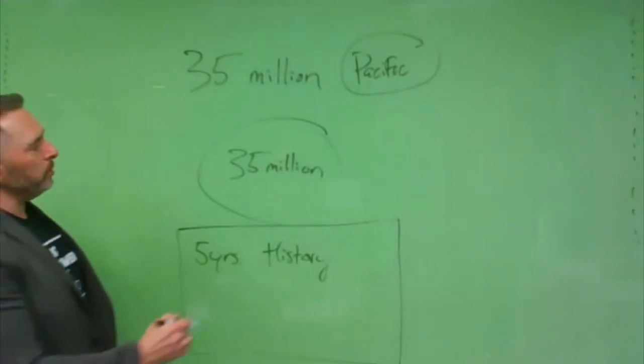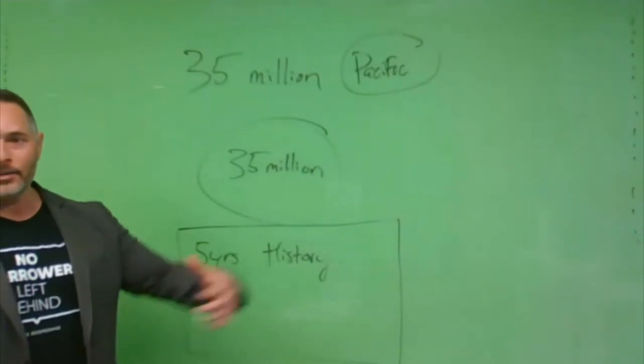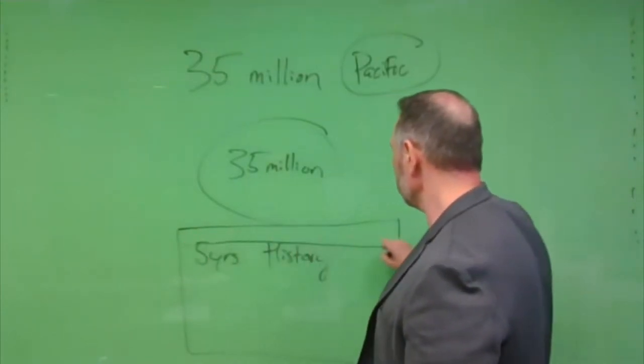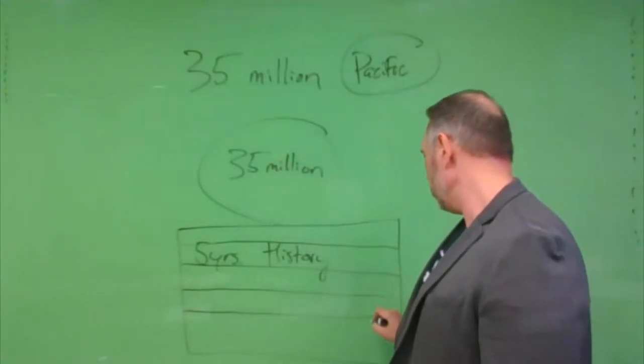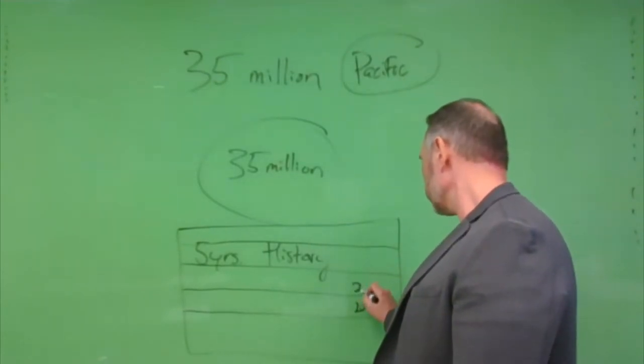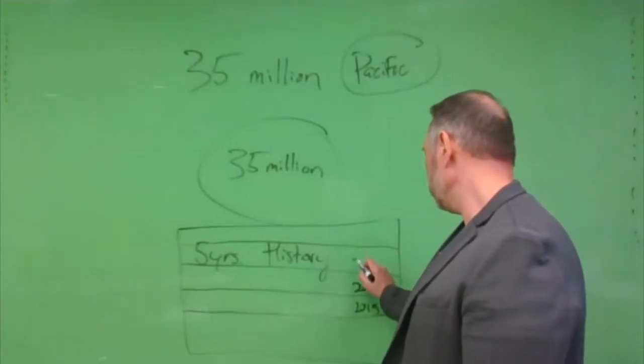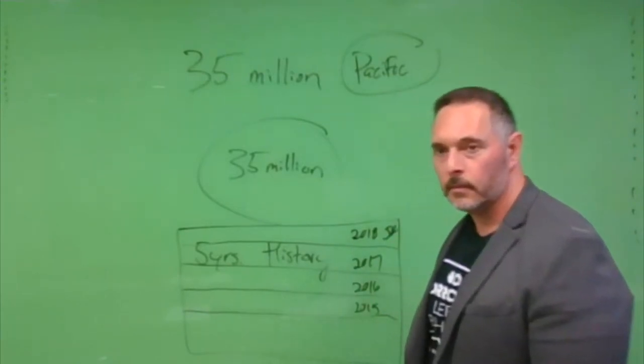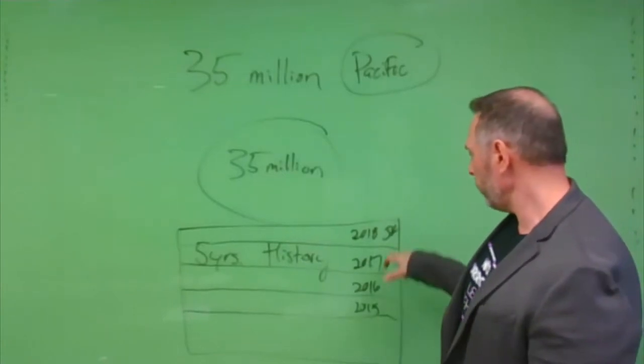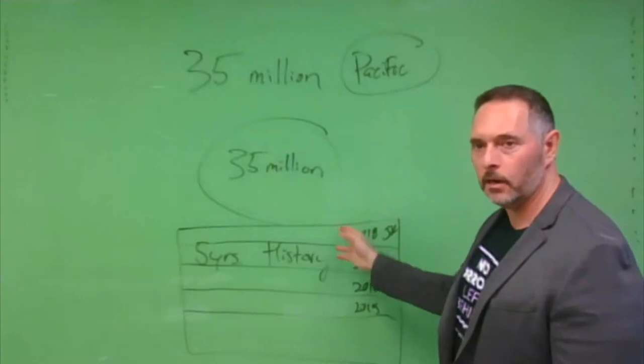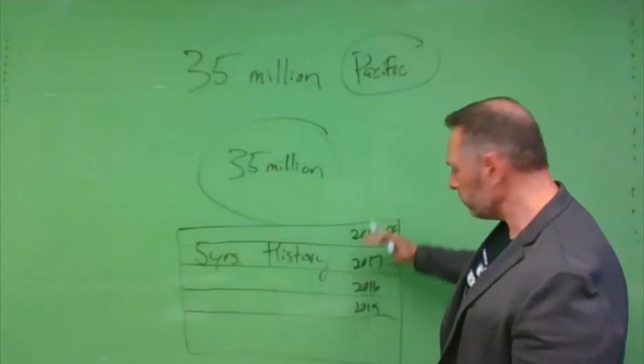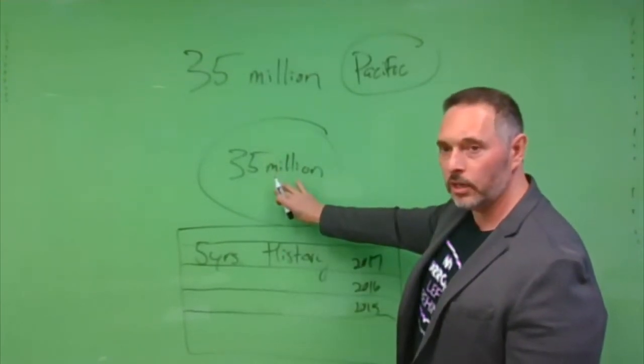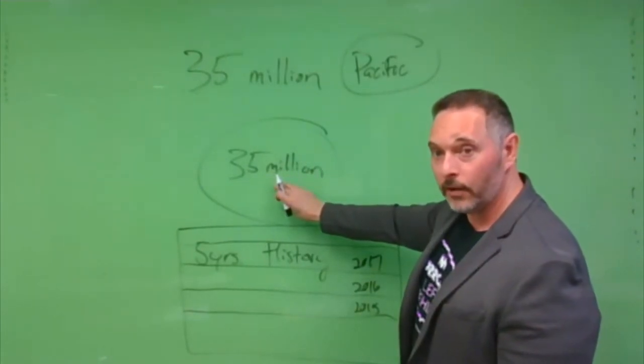And what does that allow us to do? To know somebody does a transaction this month, does it really help you unless you have the history behind it to understand what generated that behavior. So in these particular cases, let's say we have John Smith's history here. And I know that in 2015, he purchased this house. In 2016, he did a cash out refinance. In 2017, he did a rate and term refinance. And in 2018, he got a junior mortgage, he got a HELOC. This told me a lot about John Smith. But the fact that he just took a loan maybe in 2018 doesn't help me very much. But what it does help me do is help me look at John Smith and say, look at all these behaviors, and let me go in here and use my fish finder and find people that have the same behaviors or the same set of circumstances as John Smith. And then that is a fish. We found him.